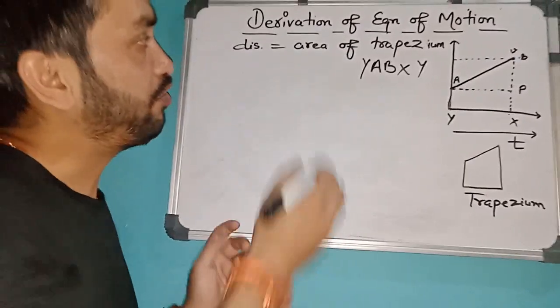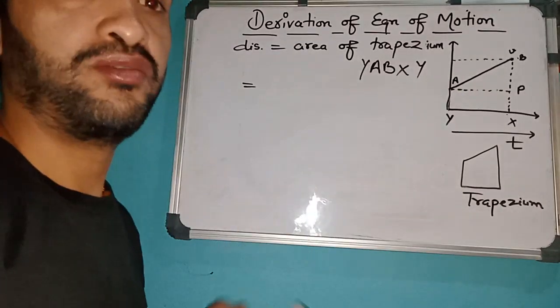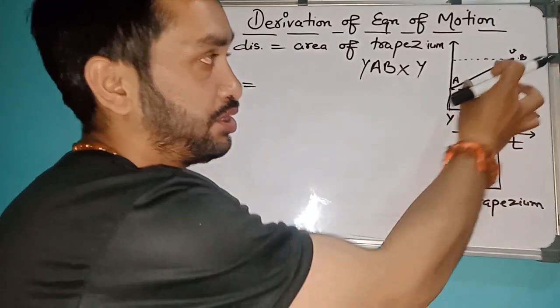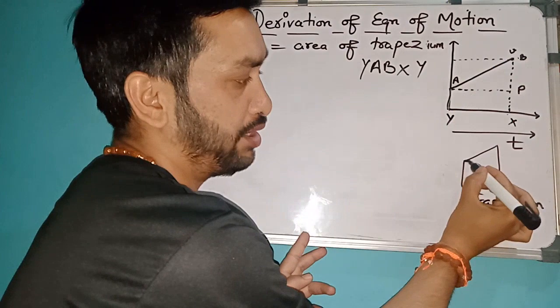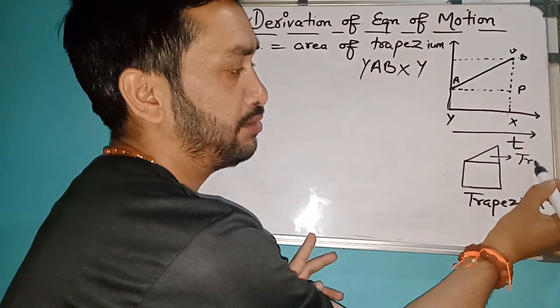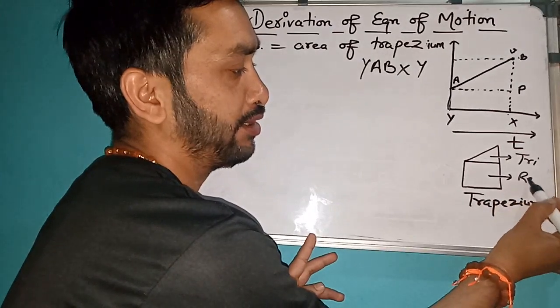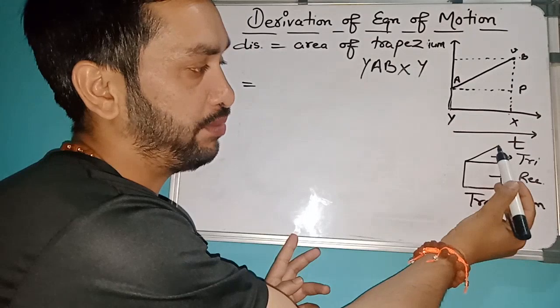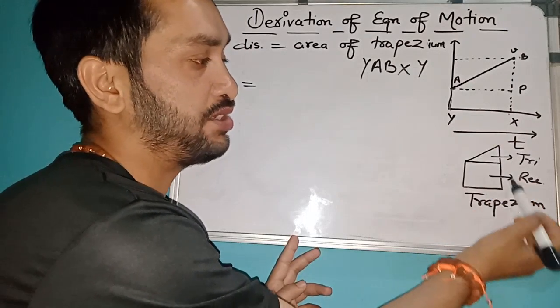So for the area of the trapezium, I won't take the direct formula here. I can break this trapezium. See, this part I have taken here, so I can make a line here. So what am I getting? I am getting a triangle, and here I am getting a rectangle. I hope it is very easy for you. This part that I am taking from here is the triangle and this part is the rectangle.